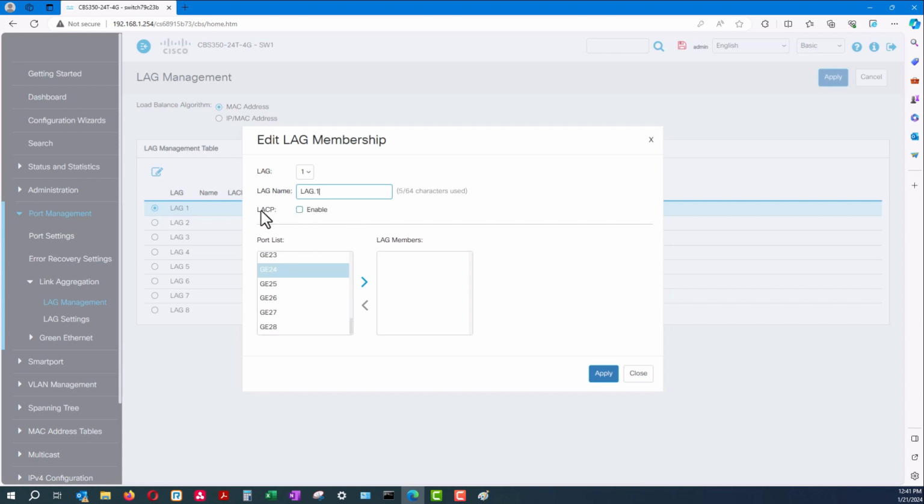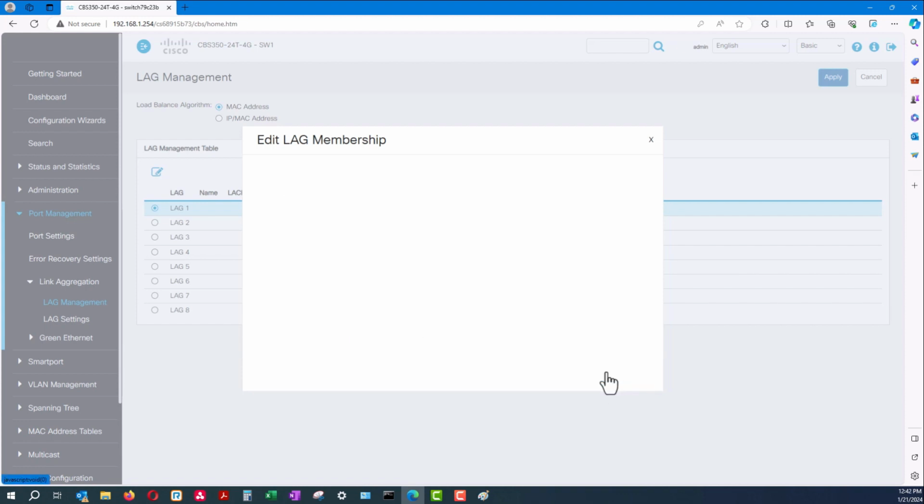That's the LACP. This is more advanced and it's the Link Aggregation Control Protocol. I don't want to go into the advanced topics. This is a very basic tutorial for setting up the switch. For now, you can enable it, but if you enable it here, you need to do it on both sides. It means if you have another switch, you need to create LACP on each so they can talk. So for now, I won't do the LACP and I just click here, like 23 and 24. Okay, these ports are on LAG 1 and click Apply.